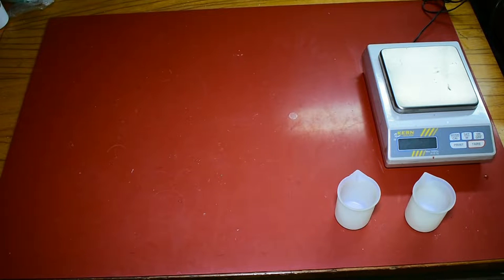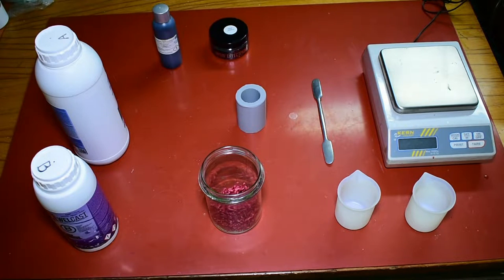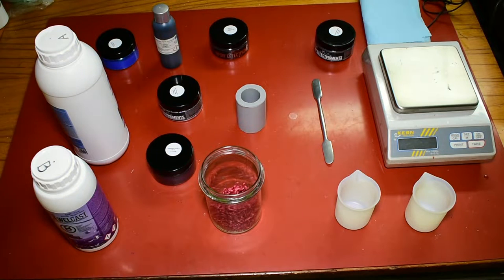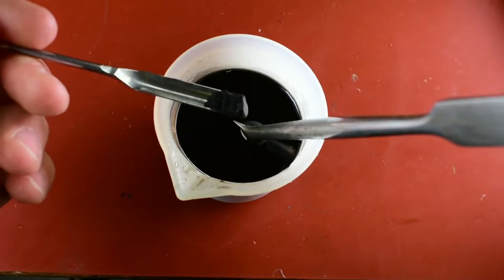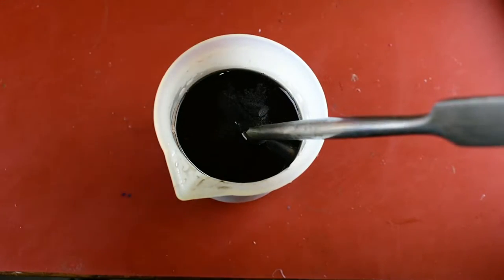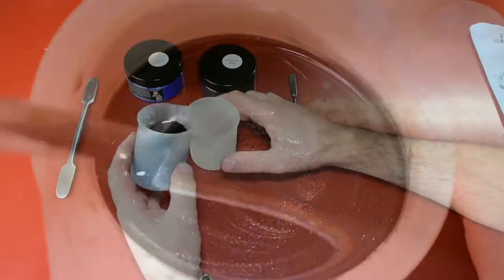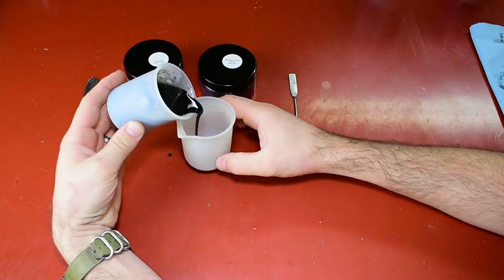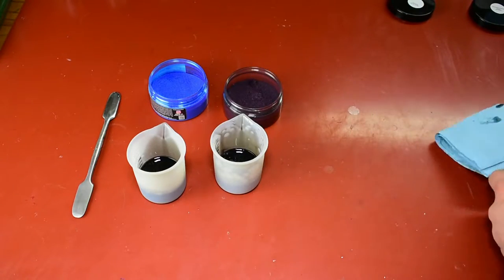Finally something simple for once. We're going to need a scale, mixing cups, stirring stick, our mold, the highlights, the resin of course, pigments — lots of them — and paper towels, lots of them. I start by mixing a batch of resin with solid black dye and a pigment called black hole pearl. Honestly, everything space-related goes super well with Kivuak characters. This main batch is then split up into two containers where a small amount of blue and purple pigment is added, which will hopefully make a very subtle marbling effect when I pour everything together in the mold.